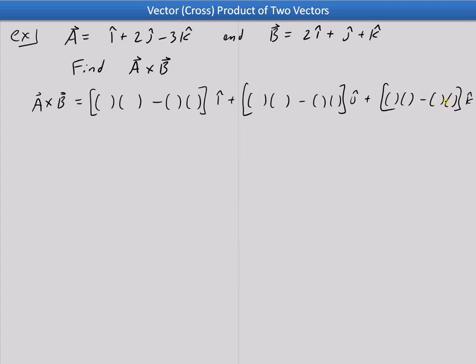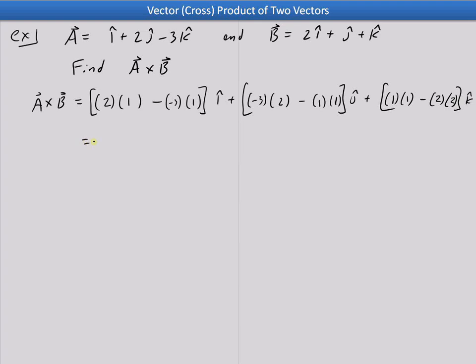Okay, so with x, we're going to have y and z. So we take the y component and the z component. So that's 2 times 1. And then we subtract from that the z component and the y component. So that's negative 3 and 1 go in there. And then for j, which represents the y direction, what comes after y is z. So we start with z, and then x. So x is 1 and z is 1. And then finally, for z, we have x and y. So we start with the x, and then the y, minus the y, and then the x. Okay?